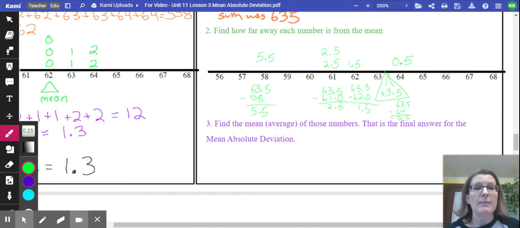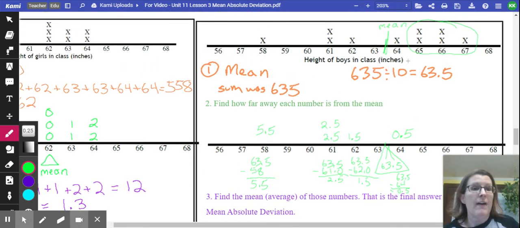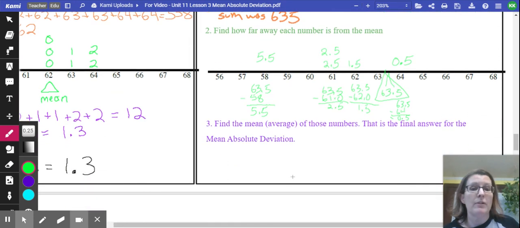If you are still getting mean, median, mode, and range confused, like I keep saying, you really need to take notes. Get a notebook, write down the definitions and how you find the mean, median, mode, and range. That way, anytime you see that, you can look it up so that you don't get confused. So after you have found those 5 numbers, add all of them up, including the ones that I just did, plus the ones you did. Divide by, there are still 10 numbers. You'll divide by 10 and that will be your final answer.